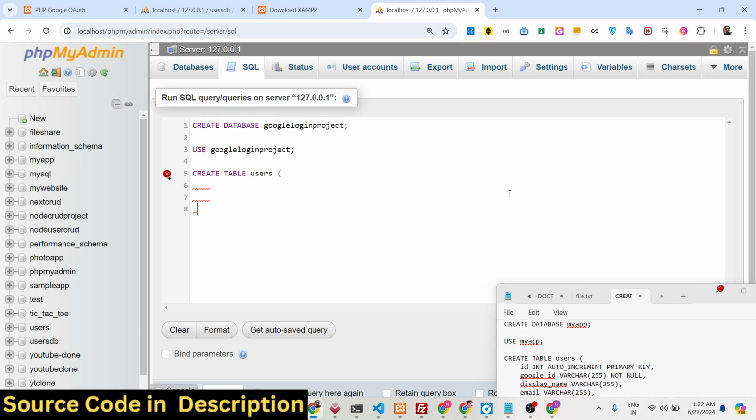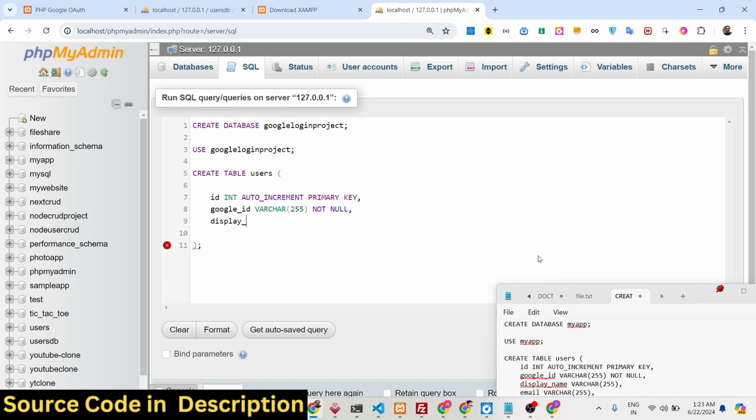This is the syntax, guys, if you don't know about SQL. So right here we will be giving an ID, which will be the primary key. So id int, integer, it will be auto incremented, automatically it will be incremented, and this will be the primary key. This will be unique, so that you can target elements by using the primary key. And then we have the google_id. Here this will be varchar, length will be 255, and it will be not null. It should not be null. It should have some value. This Google ID will be coming once you log in. This will be coming automatically.